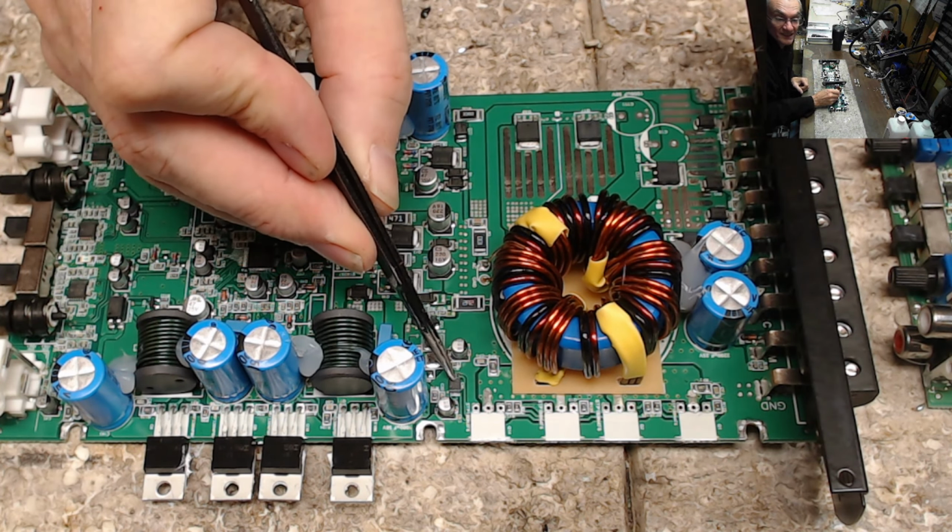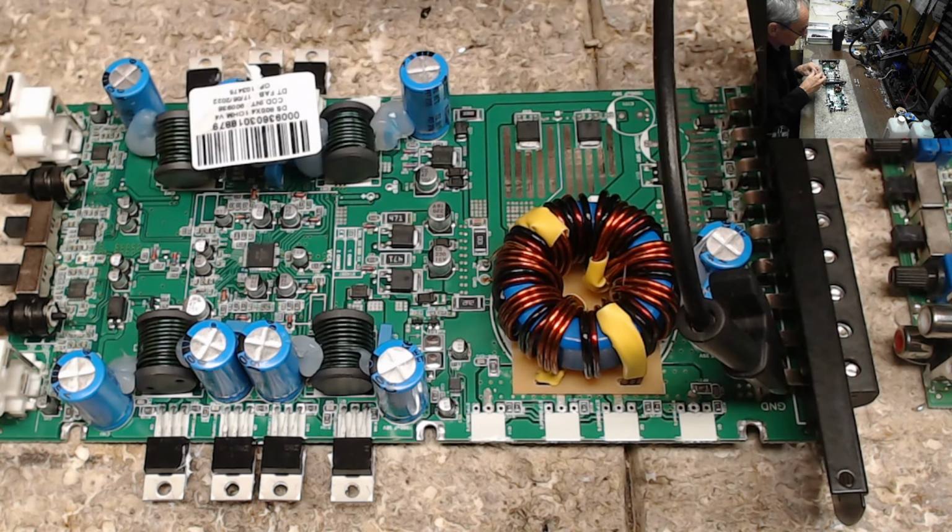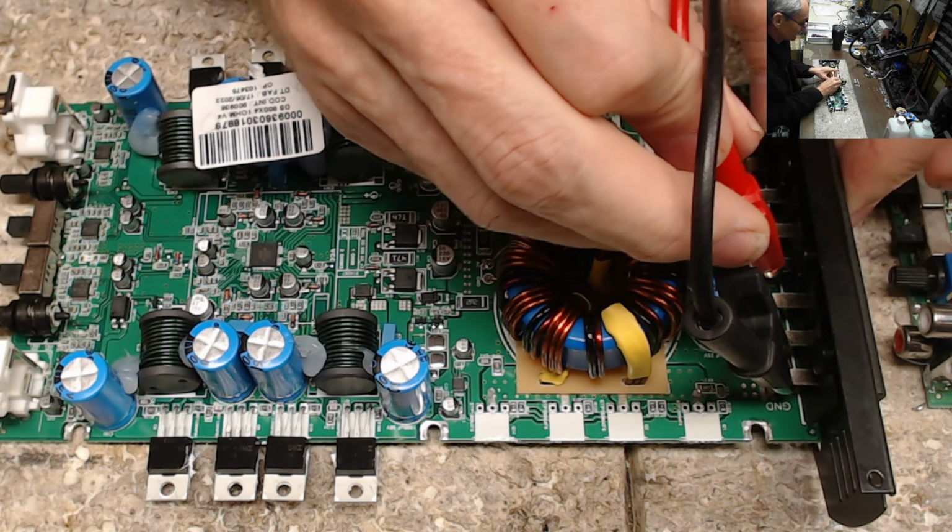Again, this is the IC that drives the gates. So this is the LM5033. I do have the scope powered up. I'm just going to do a quick check just to see what this IC is doing. There are no failed gate resistors, so I'm not seeing any overcurrent situations at the transistors.